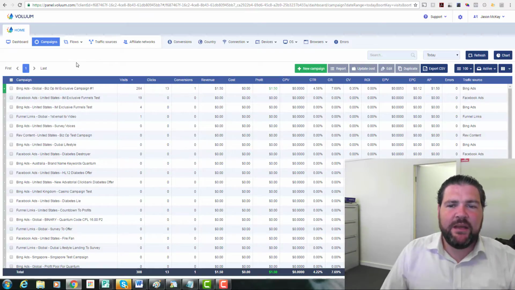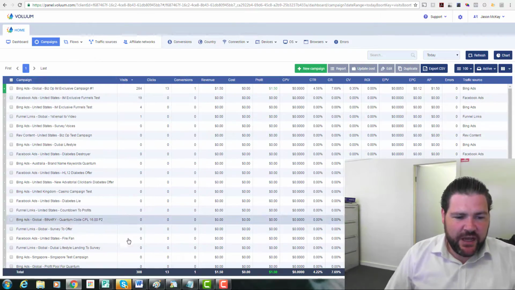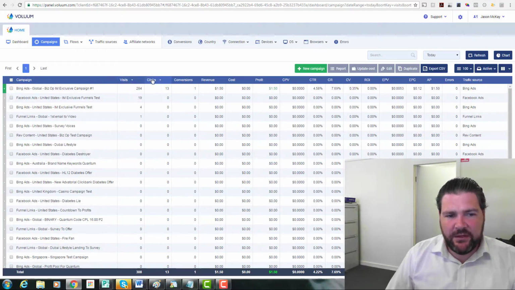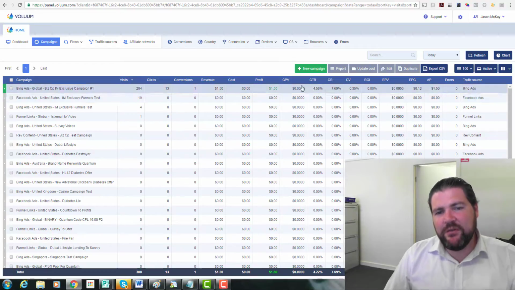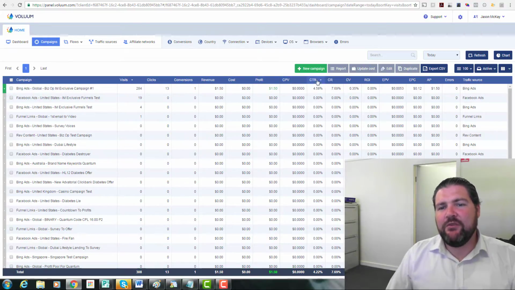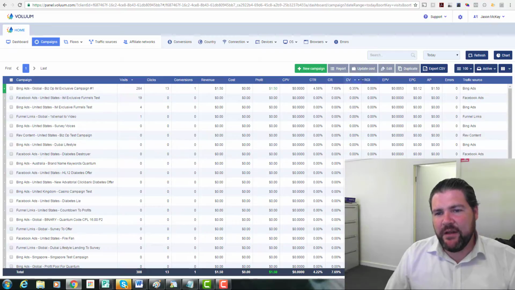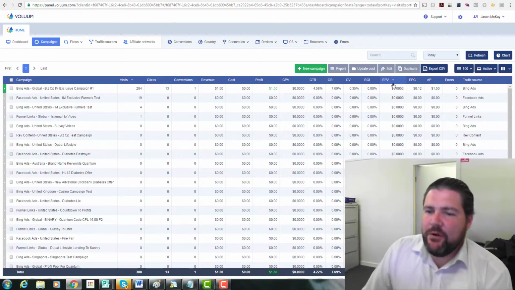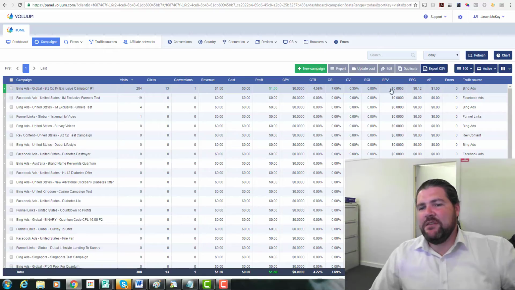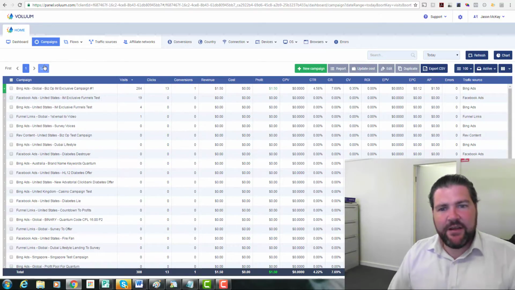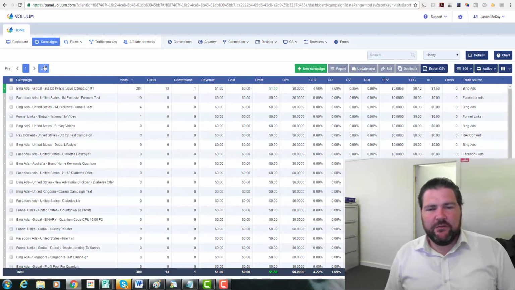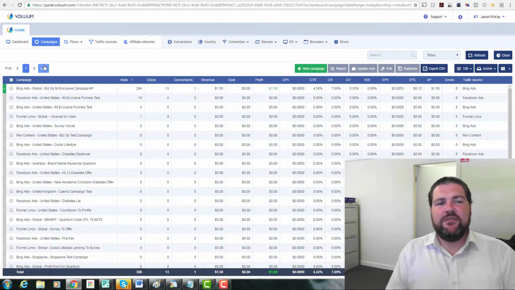So this is your campaigns page, and this is what basically shows you all your campaigns. It shows you how many visits you've had, how many clicks, conversions, the amount of money you've made, the amount it's cost you, the amount of profit, the cost per view, the click-through rate, the conversion rate, return on investment, earnings per view, which is a column that we're going to be using eventually, the earnings per click, and the offer value. Okay, and then of course the traffic source as well. Okay, so it's very, very easy to use. It looks very complex, but once you learn how to use it, it's fine.